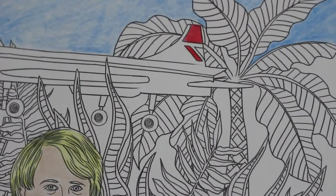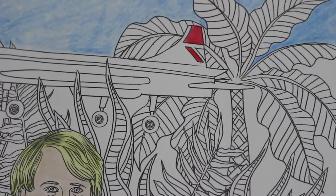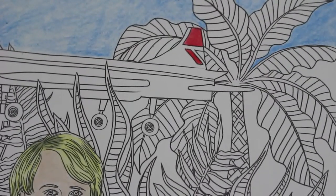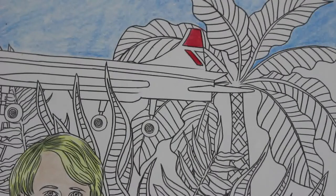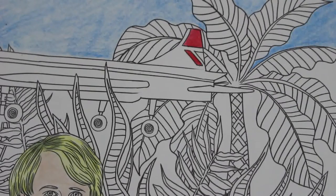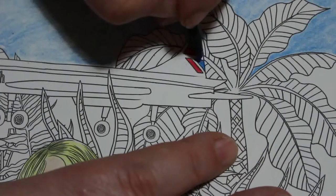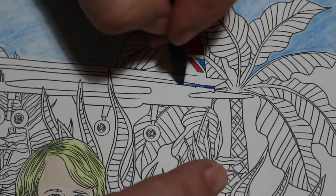Then the next would be a blue, and it would be a very dark blue. I'm going to go with the one I've used the most out of the Monarchs, which is Storm Blue. I love this colour, it's gorgeous. It's really deep, deep blue. It's really cutting and funny. I think I need to replace the blades. There's something stuck on it. Well, anyway. So then the dark blue is for this little bit here. Actually, it's not that dark, but we will get it dark. And the stripe here is blue.